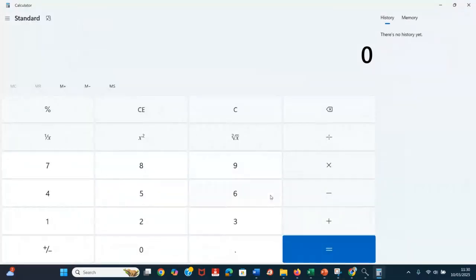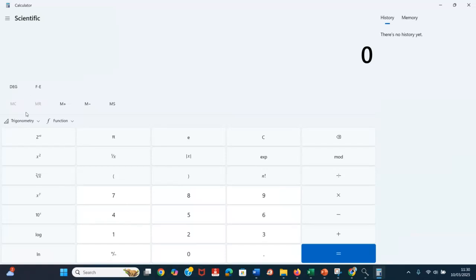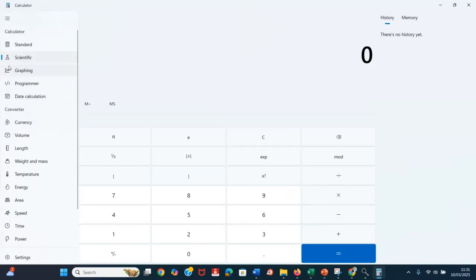Mostly, if you open this, it will be in the standard format, so you need to change it to scientific. This is the scientific calculator, and then you need to look for the hex. This one doesn't have the hex, so I need to look for the one that has the hex value.